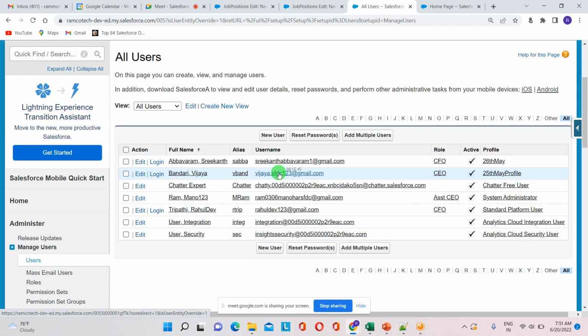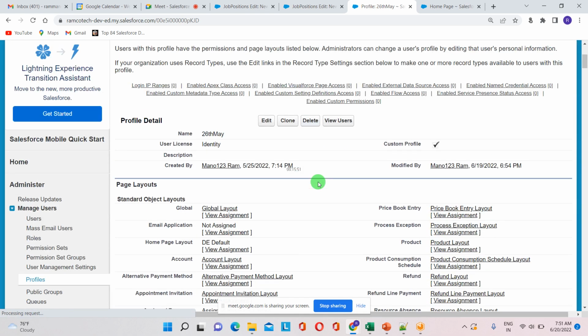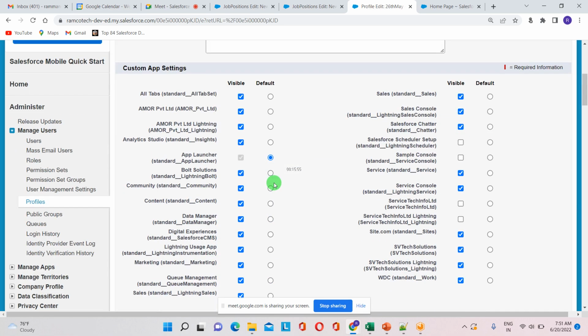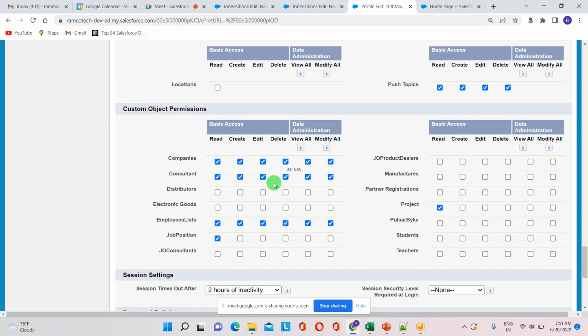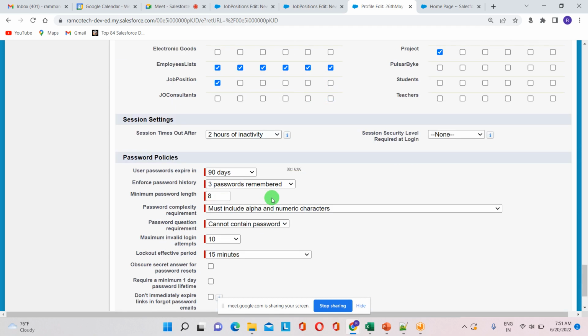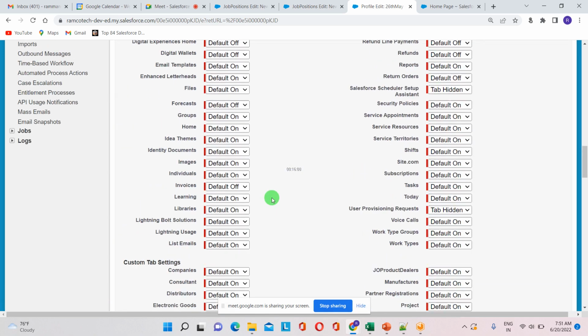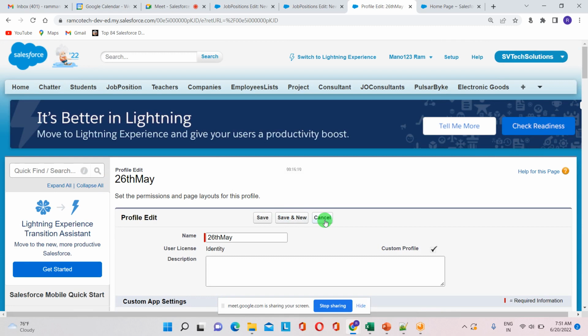So for that, first we need to check the profile. See, job position is only read for this. Okay. Next, what about the 26th May profile?